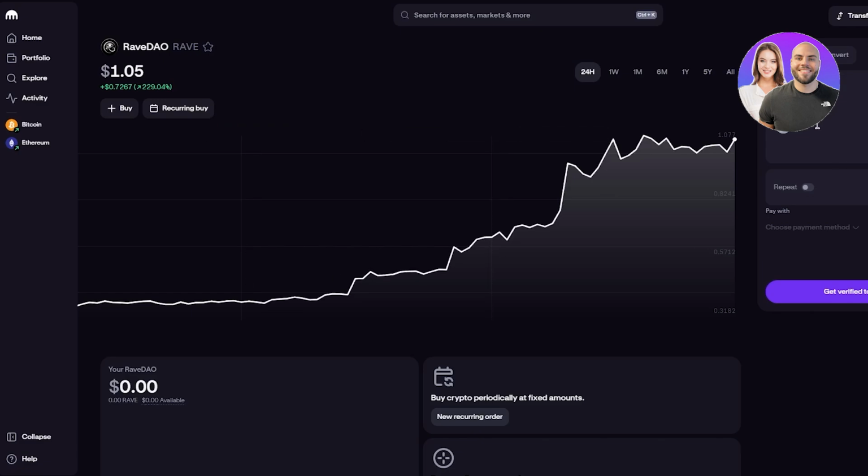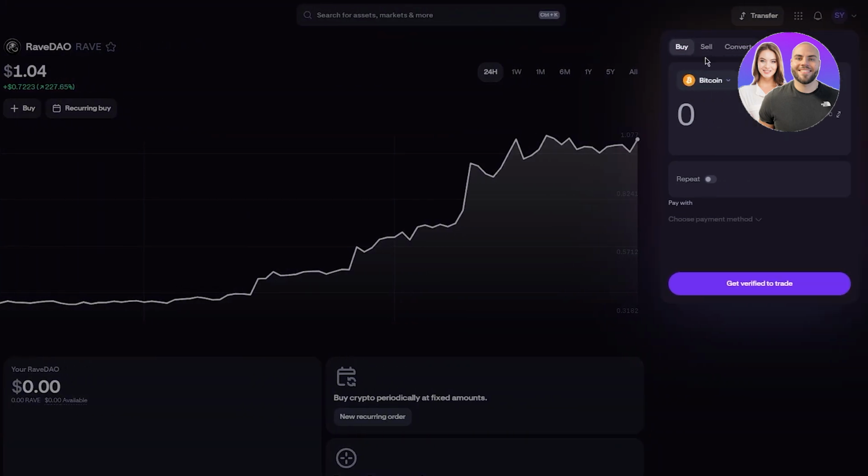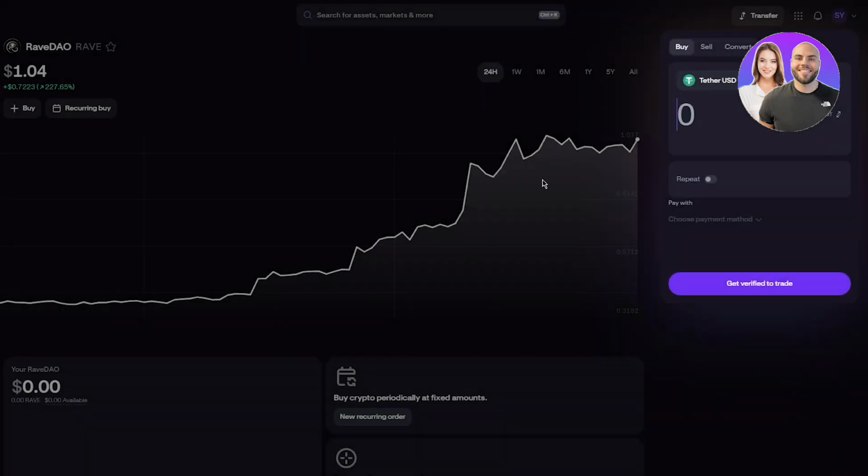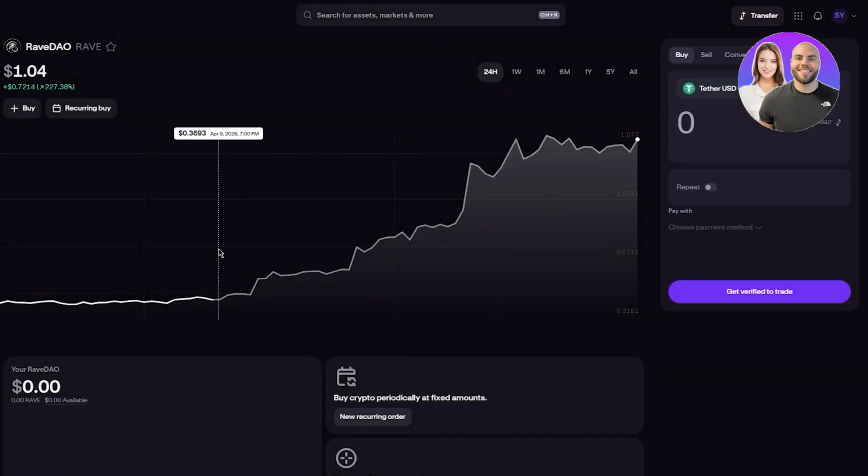Okay, what you can simply do is add in the amount you want to buy it with. And obviously, I would say just use Tether USD because it converts your currency into USDT and buys through that. And once that is done, go ahead and get it. Now, if you're serious about using the platform, it's worth learning the advanced side of buying.